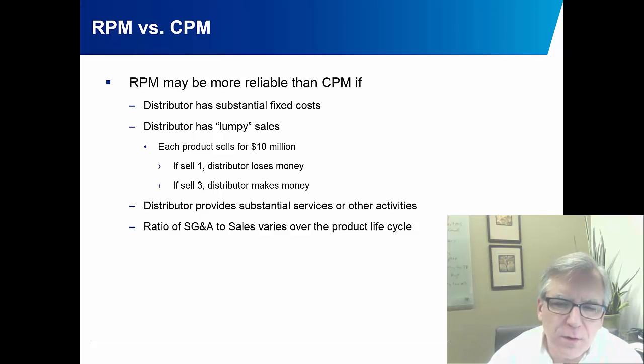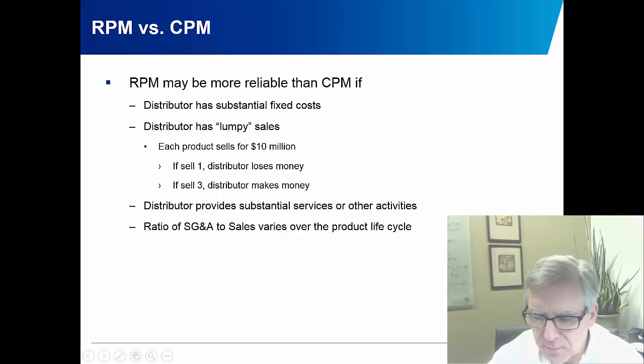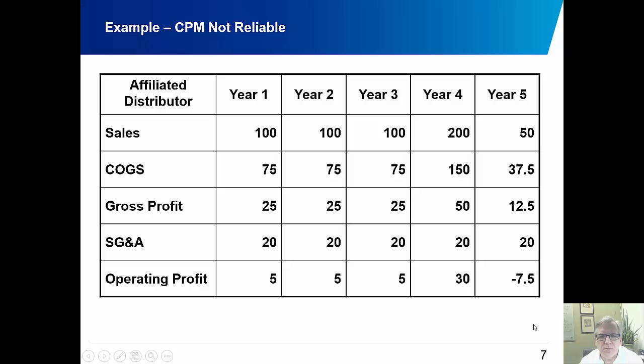It could also be caught up where there are substantial services being offered in conjunction with the sale of goods, and those services might be picked up in something below the cost of goods sold line. And if you see a variation in the SG&A expenses, which we often call operating expenses, relative to sales, that could be one more reason that you may have a more stable and more reliable analysis based upon gross margin than you would based upon the operating margin. So let's take a look at these various examples with this one case that points a lot of these kinds of problems out.